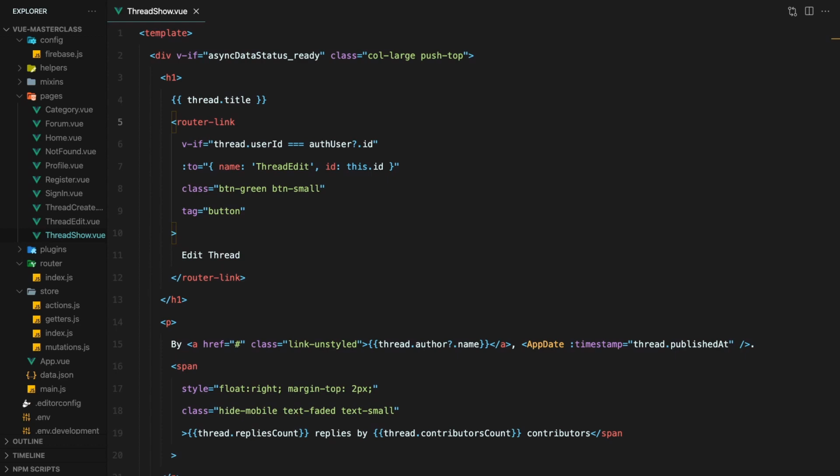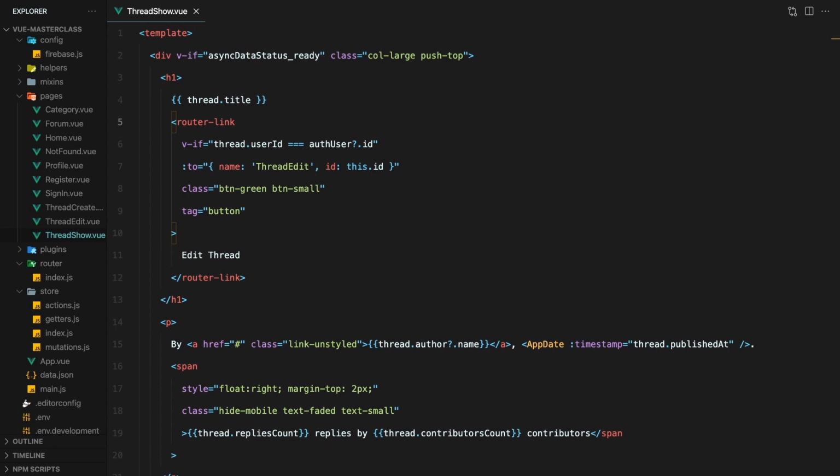In this lesson, our task is to fix the profile edit page. If we try to do that, we will face an issue that I'd like to explain first. The created hook triggers when a component is created, right? But when is a component created? When we visit the thread page, for example, the thread show page component is created. But what happens if we navigate to another thread directly?